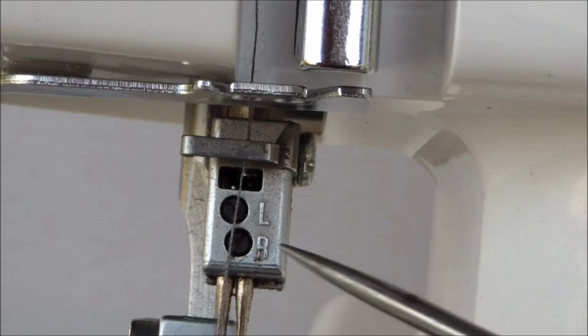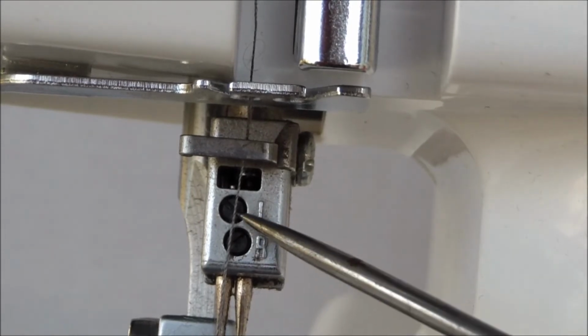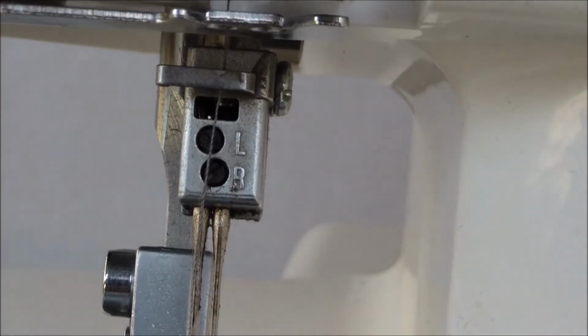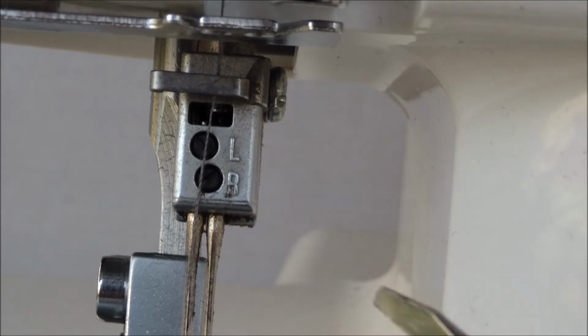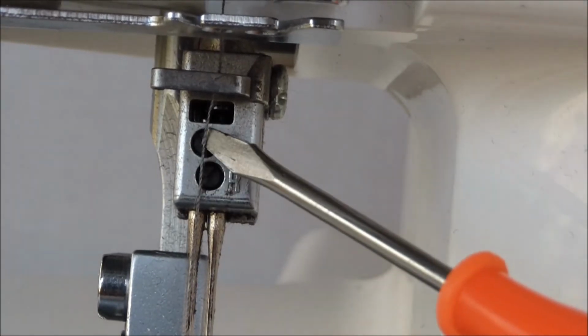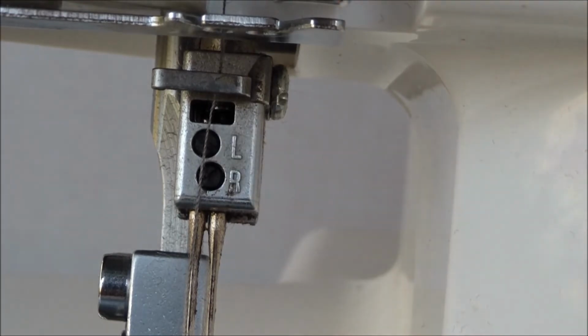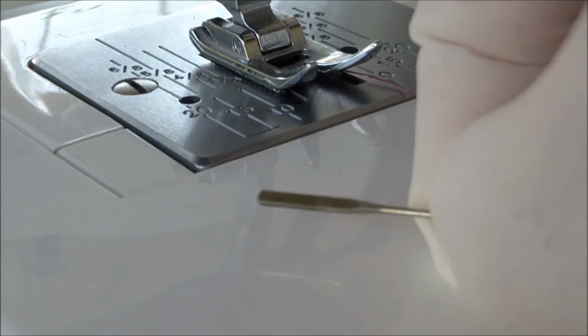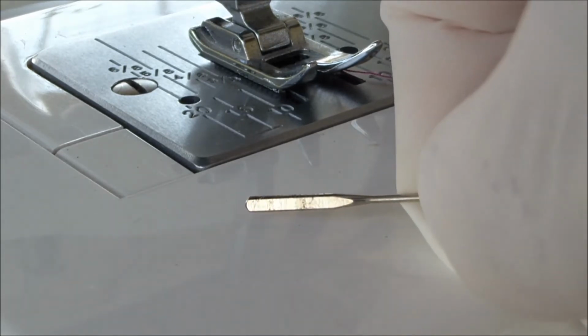To remove the needles, you need to unscrew the screws with a flat screwdriver. Needles for a household overlocker, as well as for home sewing machines, have a flat shank.